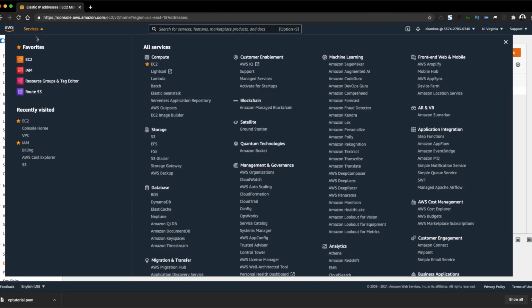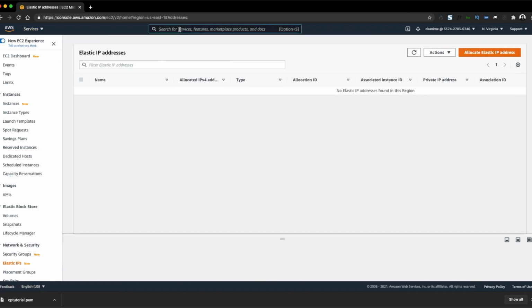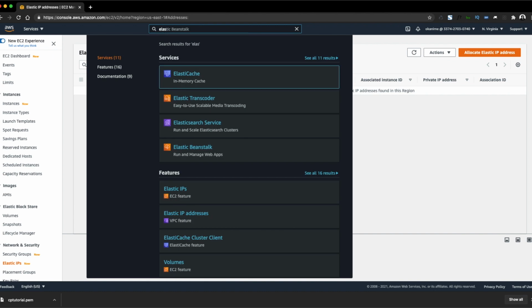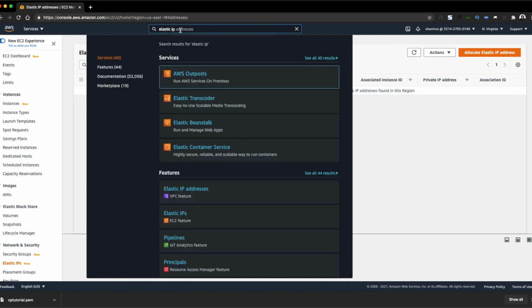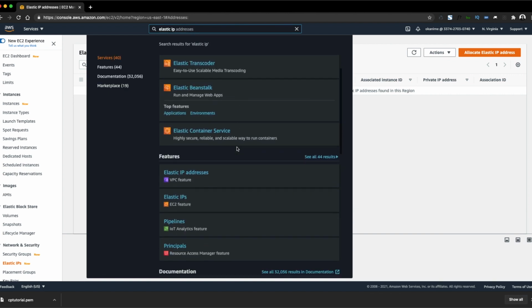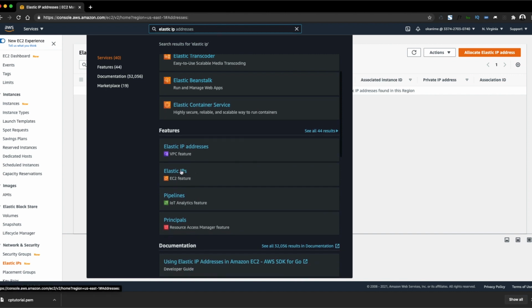Whichever option you choose, you can easily find anything you're looking for if you just search for it. I prefer to search for it, and you just search for Elastic IP, click on it, and it should bring you to this Elastic IP control panel.